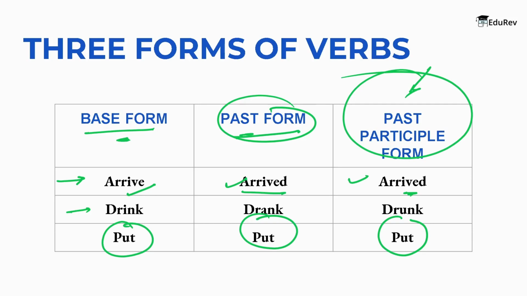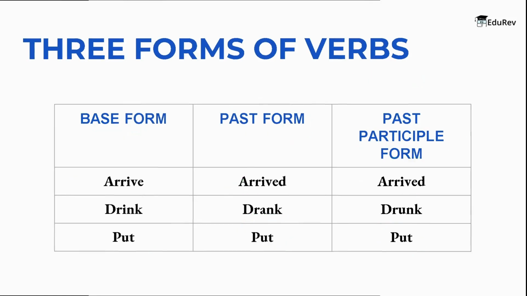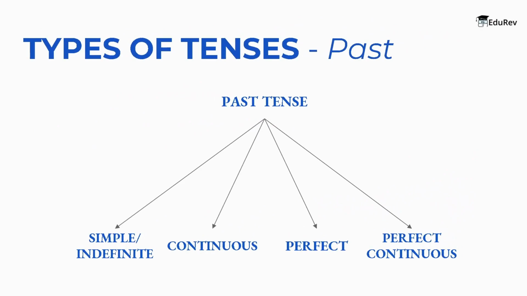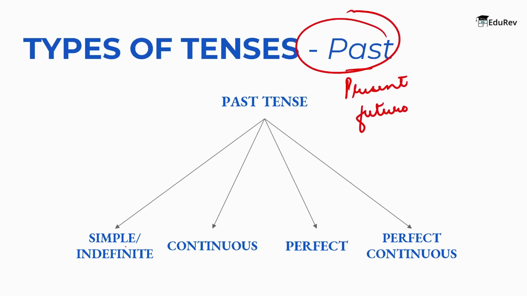Now, because we have a little bit of an idea of what tenses are and what verbs are, which is only what is necessary right now, eventually we will learn and build on the topics. But right now, let's understand the various types of tenses. Alright, so when we talk about tenses, we know that there are three types of tenses, okay? Past, present, and future. Now, in the past tense itself, there are four different types of tenses: the simple past tense, the past continuous tense, the past perfect tense, and the past perfect continuous tense.